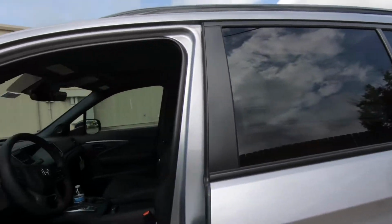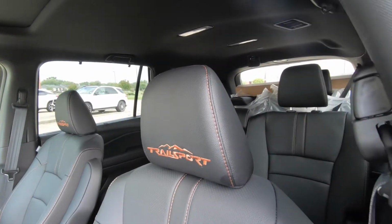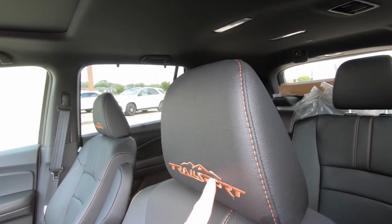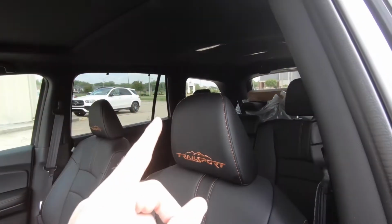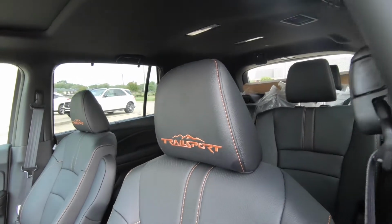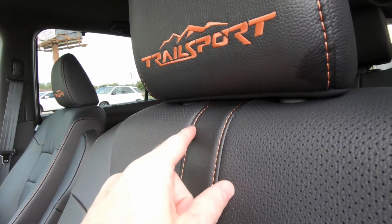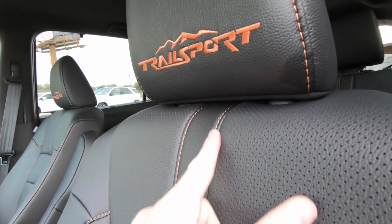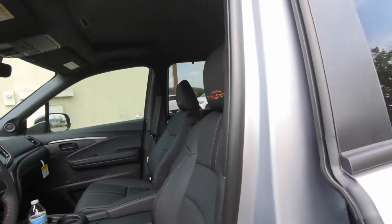So there are going to be some differences here, such as all-weather or all-season floor mats. You can have the TrailSport logo here only in the front headrests. I think that should be in all of the headrests. Tell me what you think. You can also see the yellow stitching right here, or kind of orange really, I guess. But it's there matching the TrailSport logo on all of the seats.